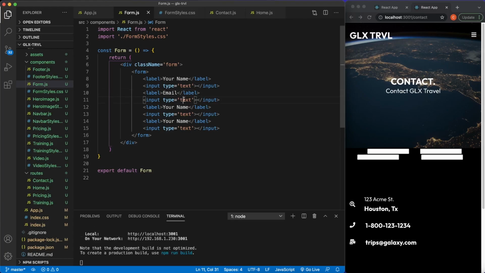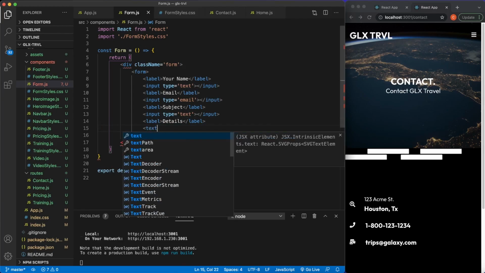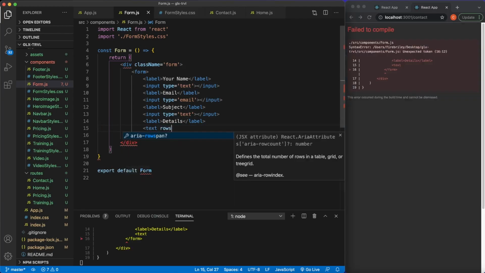Email, and this type. We don't have to do this. You can leave it however you'd like, but just for the sake of doing it. Subject, and it's going to be a text as well. And then details. For the details, instead of an input, I'm actually going to do a text area so people can submit a little bit of a message.